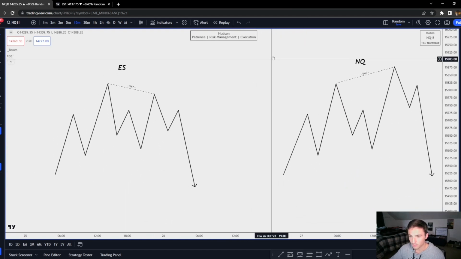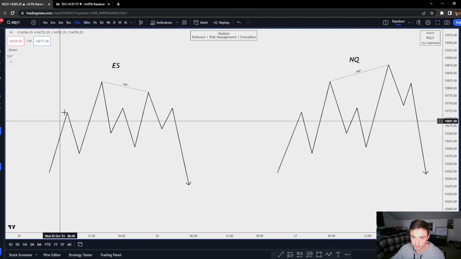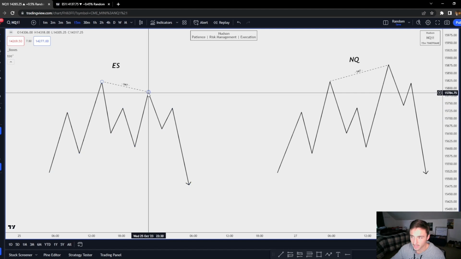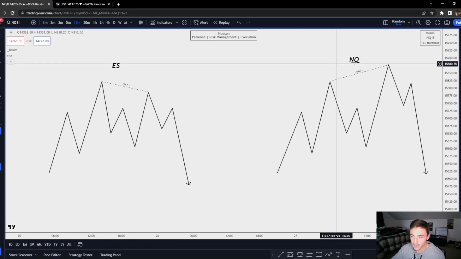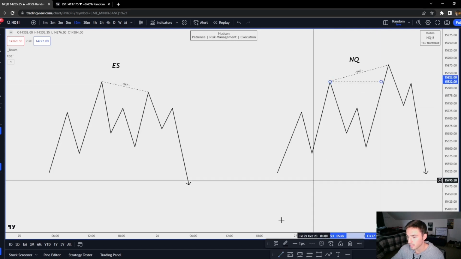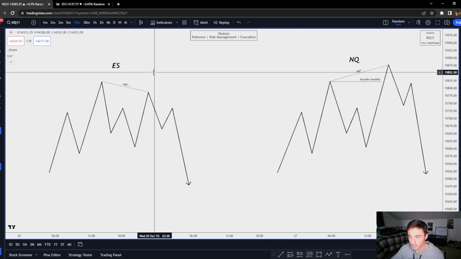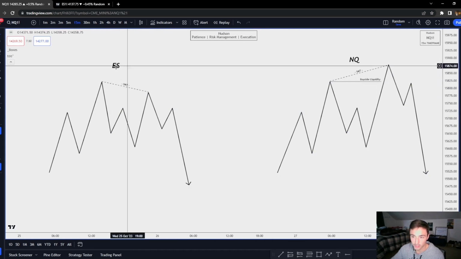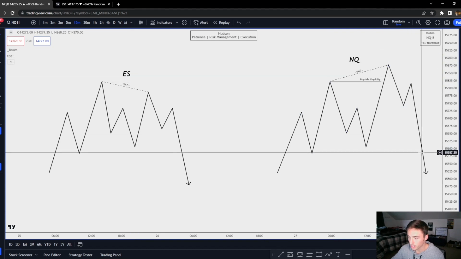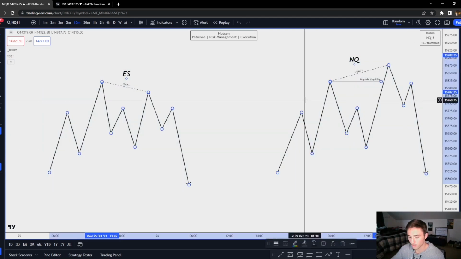So this is what it would look like. Over here, ES, over here, NQ. We just have a nice uptrend. And then we come down, and right here we diverge in the ES and NQ. NQ takes out this buy side liquidity level, and ES does not. So now we have a divergence between the ES and the NQ. And then we get this market structure shift and go lower. So let's go over what it will look like.